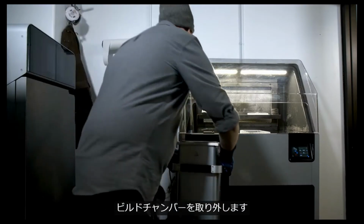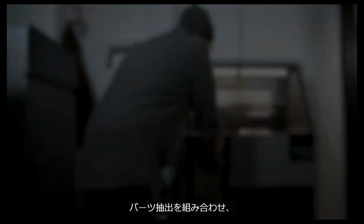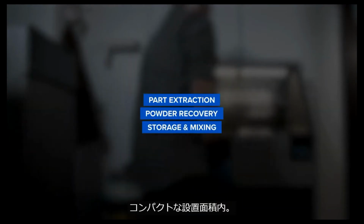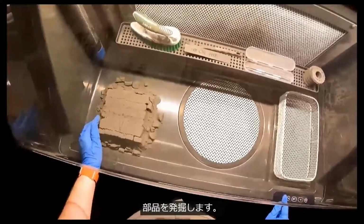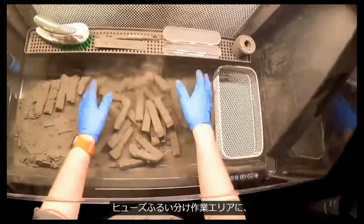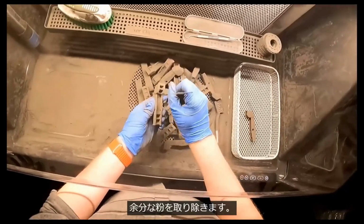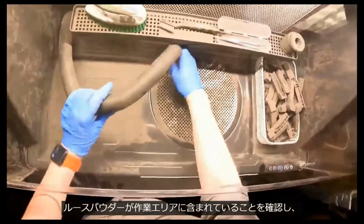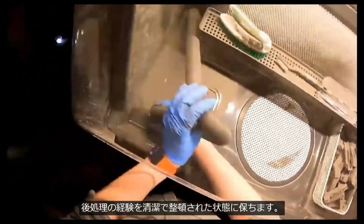I'll remove the build chamber and transfer it to the Fuse1. This all-in-one post-processing station combines part extraction, powder recovery, storage, and mixing within a compact footprint. Here you can watch as I unpack the build chamber and excavate the parts. The entire print rises up out of the build chamber into the Fuse1 work area, where I can then use the included cleaning tools to remove excess powder. The integrated vacuum and air filtration system ensures that loose powder is contained in the work area, keeping the post-processing experience both clean and tidy.